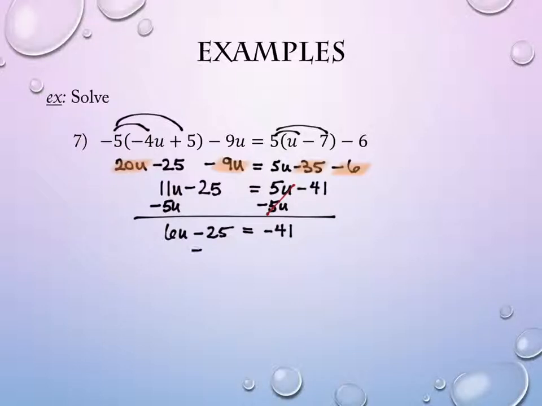Add the 25. Thank you, Jonah. Okay, again, adding the 25s, those pieces are going to eliminate each other. So I have 6u on the left. What is negative 41 plus 25? Good, negative 16. And remember, you've got your calculator if you want to double check your subtraction, that's okay. All right, last step. Well, at least we think it might be. What would we do next? Divide by 6. Okay, so dividing by 6 is the point when you probably are going to look at this and go, wait a minute.